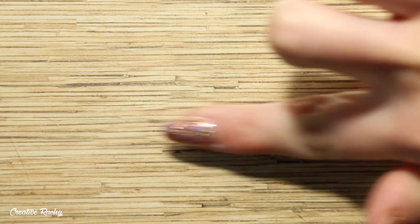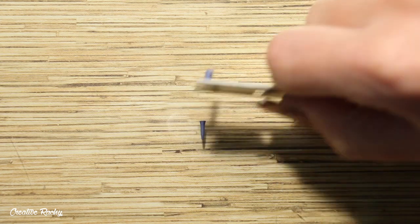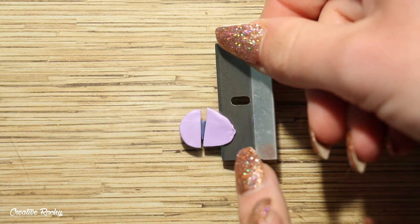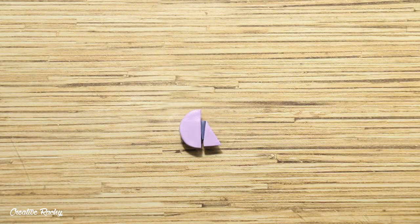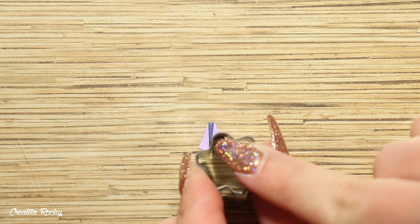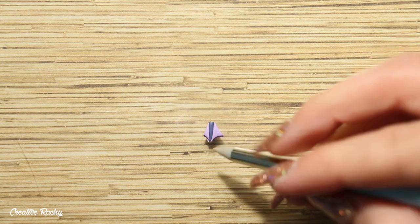Now it's time to move on to making some little wings for our bat. Here I'm rolling out a thin teardrop and trimming off the thicker side. You'll then want to choose a color for the inside part of your wings — I have chosen this lilac color — and then just position this clay on either side. I used a round cutter to trim off the bottom section and then finally added a larger piece which I wrapped over the top to finish off the wing.